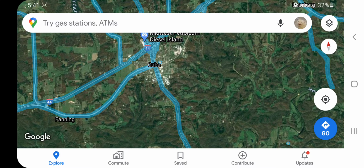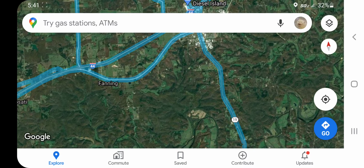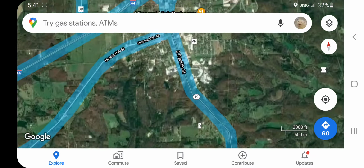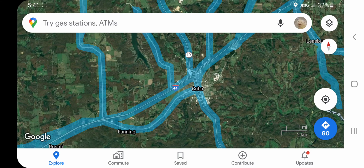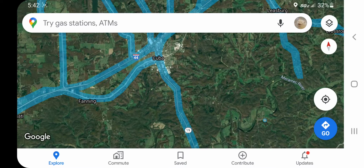All right, so the third one is actually kind of hard to find. I apologize, but it's somewhere around Cuba. I know, somewhere around here. It's just another long lines tower, and I believe this one has a single strobe as well. I at least remember seeing one tower in Cuba that has a single strobe.